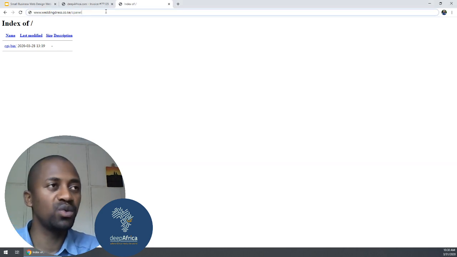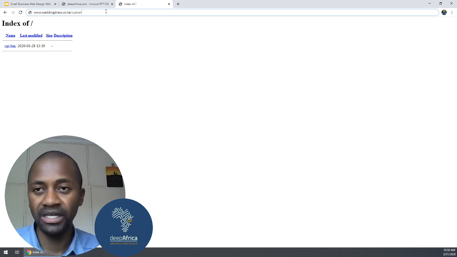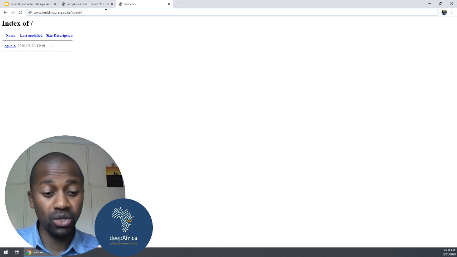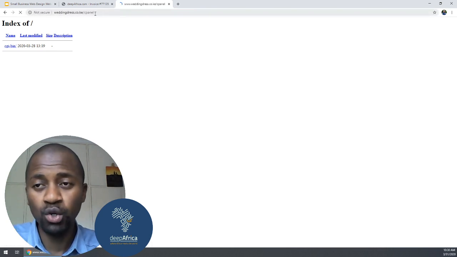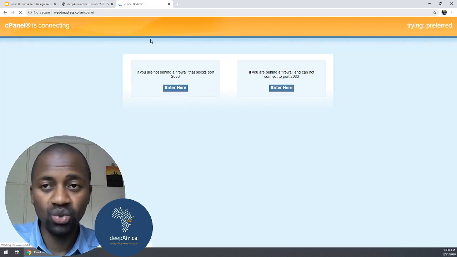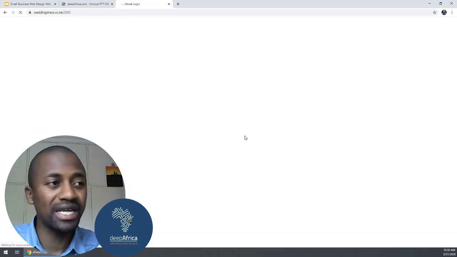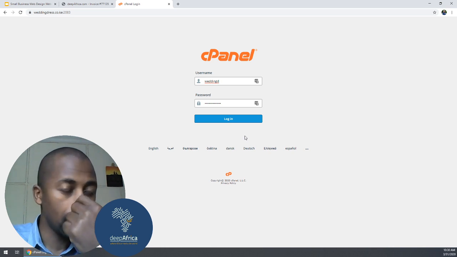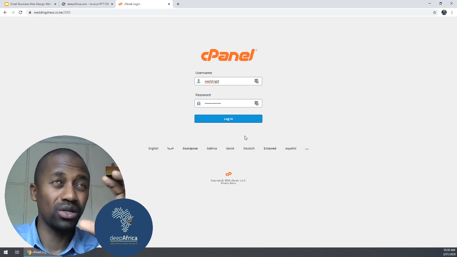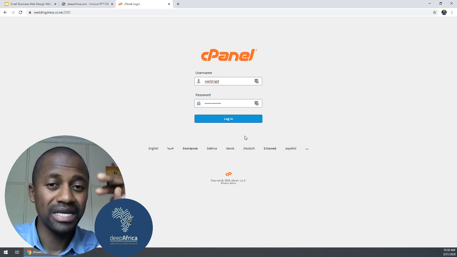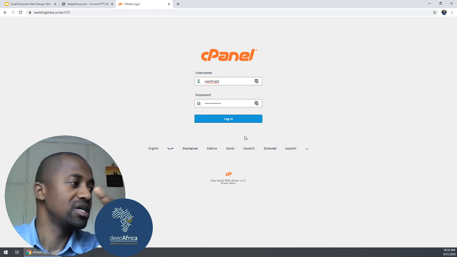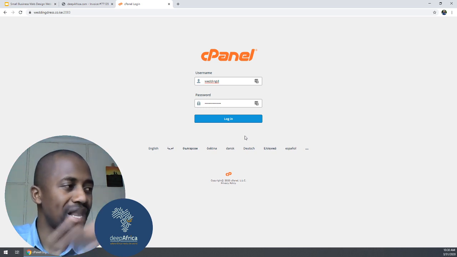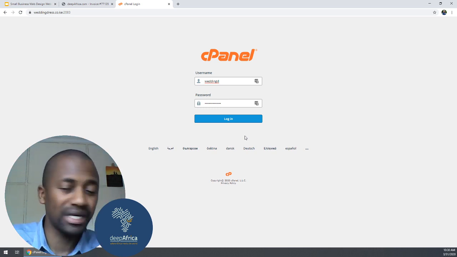It's the way that you're going to use to set up a lot of things. This is a very important place, and you need to be careful about how you use it, and careful about who gets access to the details that you are provided. There's an email that you are sent, and that email has a domain name and hosting credentials. It also has a username and password for it. So you need to be careful about it and use it wisely, because you do not want those credentials to get lost or get into the wrong hands.